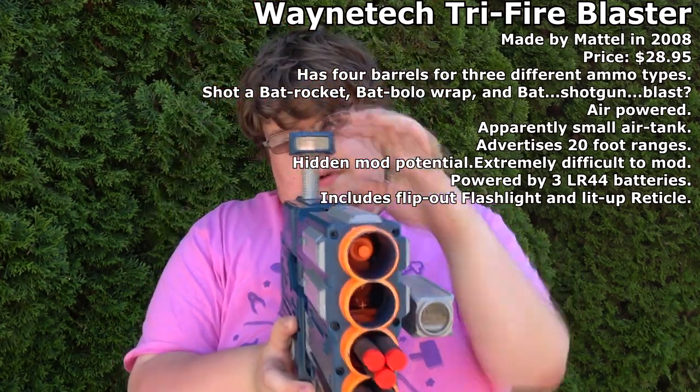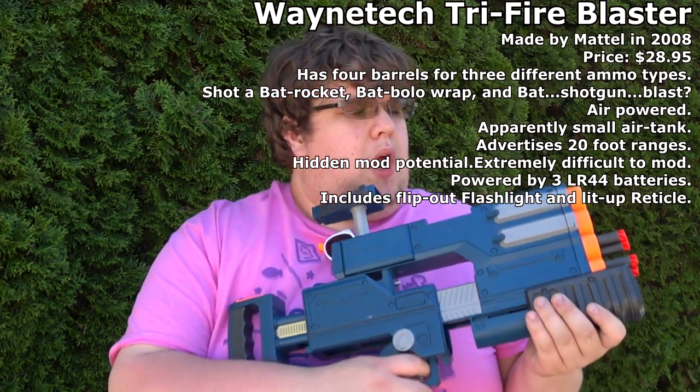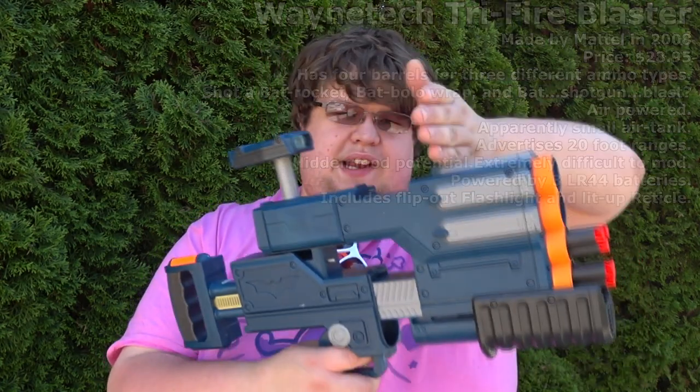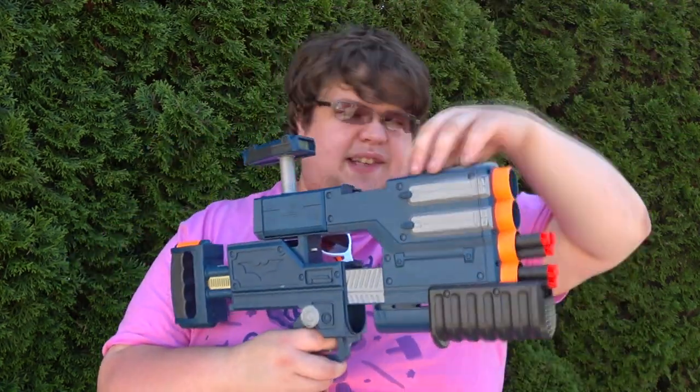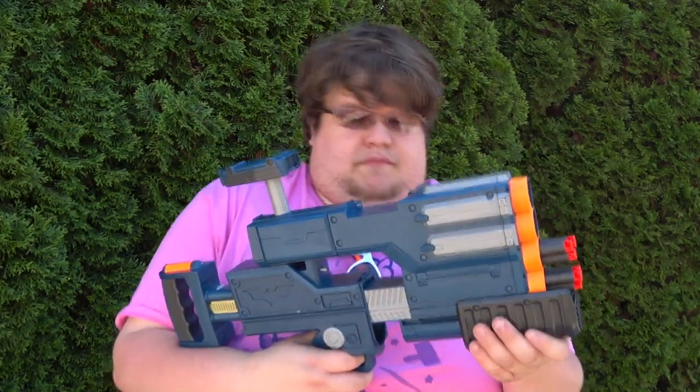There we go. It's a transforming air blaster. Really, that's enough. Normally, there's like a sight thing that pops up here and glows. You can see the LED red. I don't have it. It snapped off. They probably all snap off. Maybe I'll get one in the future, but it's a thing. Just bear with me on this one.